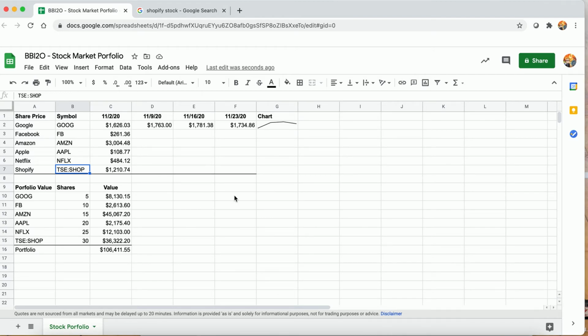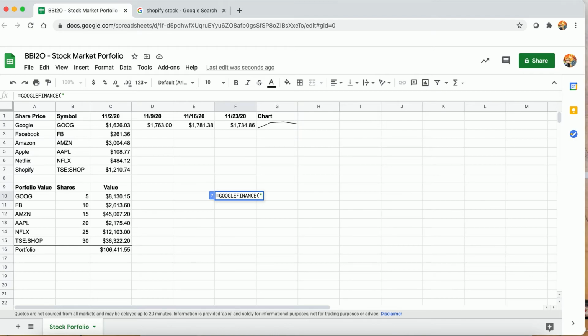So here is how the formula works. So equal Google Finance. And the first thing is the ticker. And you can point to a cell, or you can just type the ticker out by itself. But you might not want to type it out. You might want to keep your list of cells separate because you might have a big spreadsheet because your portfolio has a lot of stocks.